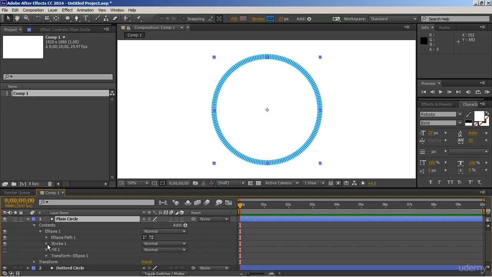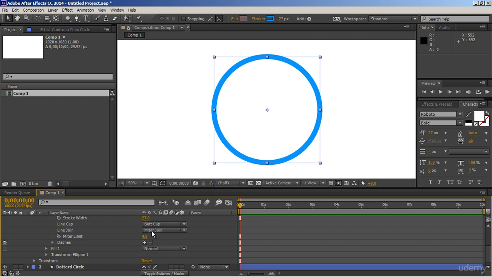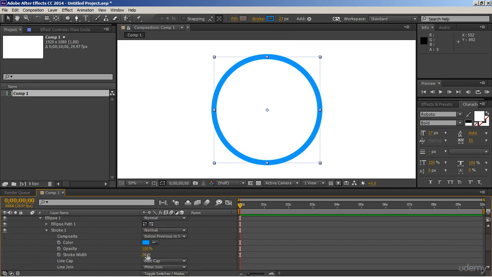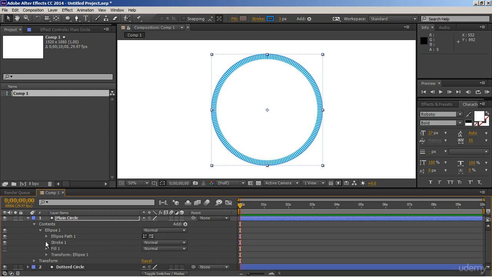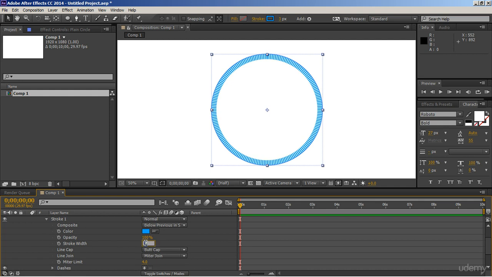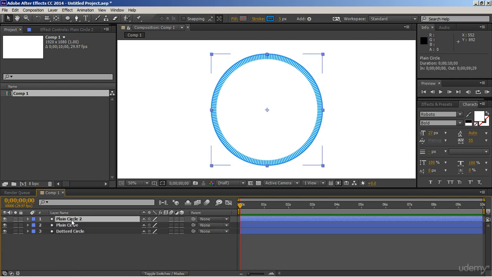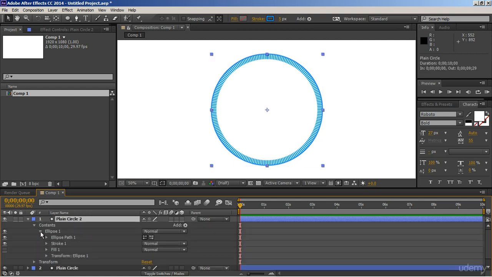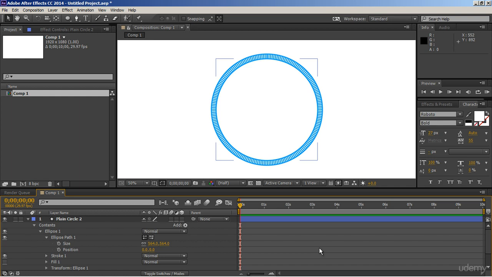And in this shape, I don't want any dash on it. So we just need to click on this minus button and it will remove parameters one by one and we will get a plain circle. Let's make the stroke somewhat thin, say 3 points. Now increase its size so that it will snap to dashes from the outer side. I think the stroke should be somewhat thick to get it easily, so I'm going to change its stroke width to 5. Alright. Duplicate this layer and let's bring down its size so that it will snap to dashes from the inner side. It will generate a complex shape like this.